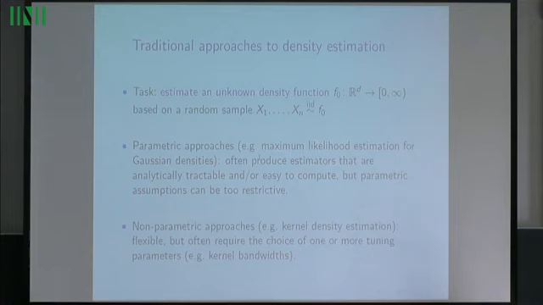On the other hand, fully non-parametric methods, such as kernel density estimation, do not assume a particular parametric form for the density estimate, which consequently belongs to an infinite dimensional class of functions. But one practical issue that arises is that these methods often require the choice of one or more tuning parameters, such as the bandwidth of a kernel. And for a practitioner, it can be troublesome to select suitable values for these, especially in multi-dimensional settings.